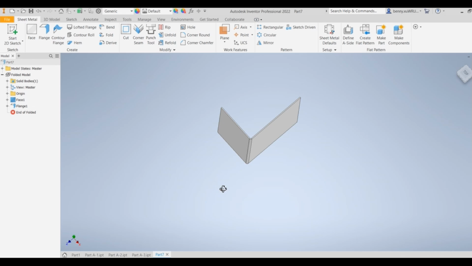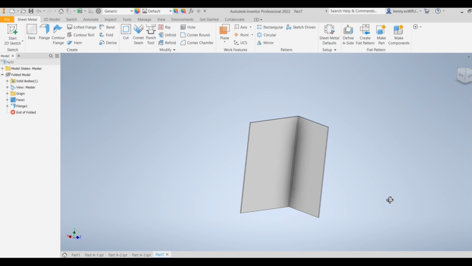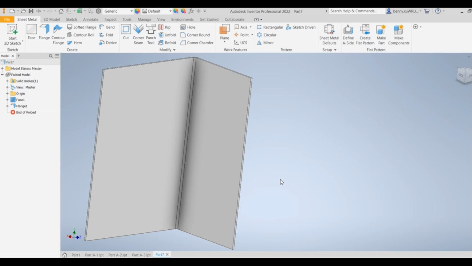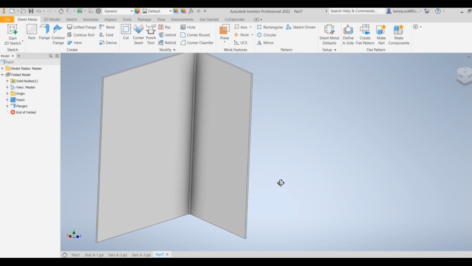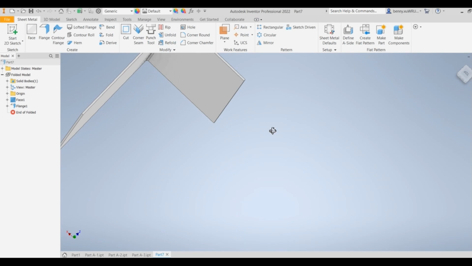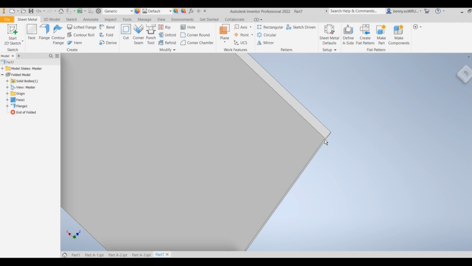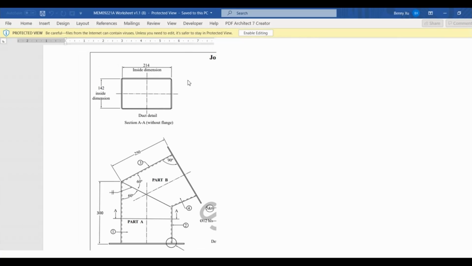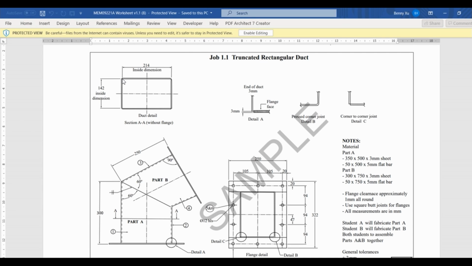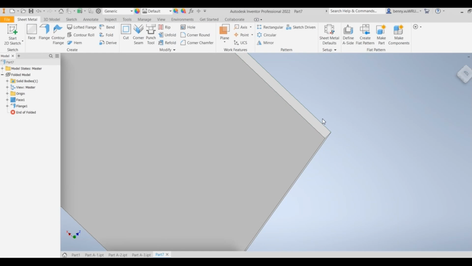Now we need to draw from here. If I go a little bit closer, from there I should draw from this point to come out. That is here, and then 214 and 300.